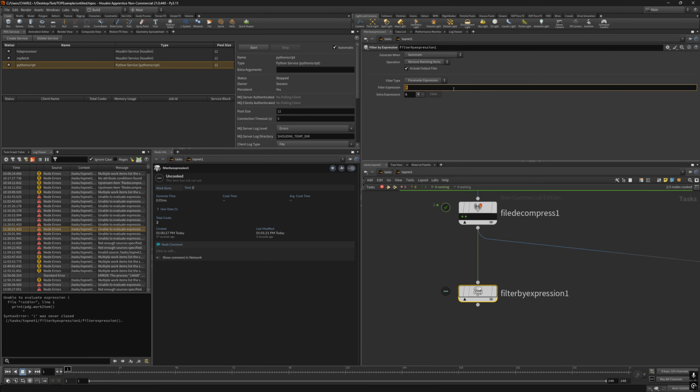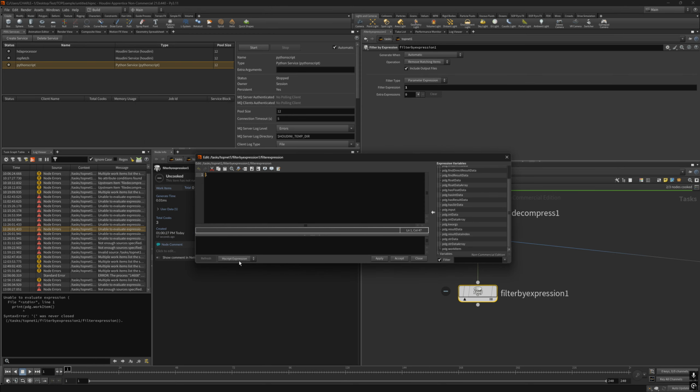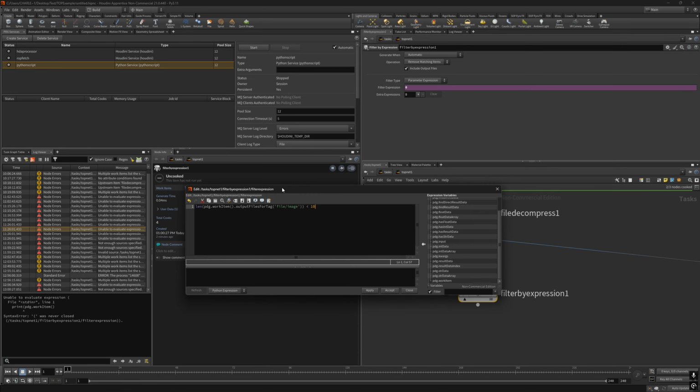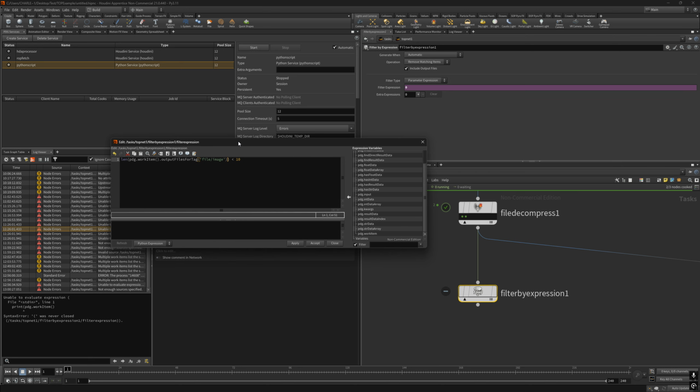To do that, go here, use Control-E, change this to Python, and then we can paste in the Python expression. If you apply, accept, and try to run it, nothing happens. Absolutely nothing happens. The reason is that part of it makes sense, but most of it doesn't make sense and is not going to produce anything.